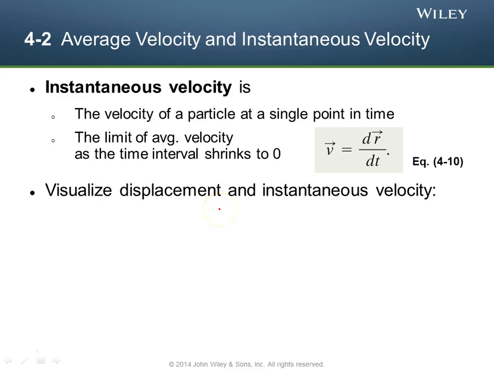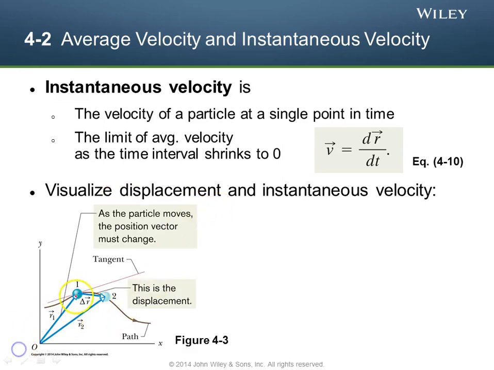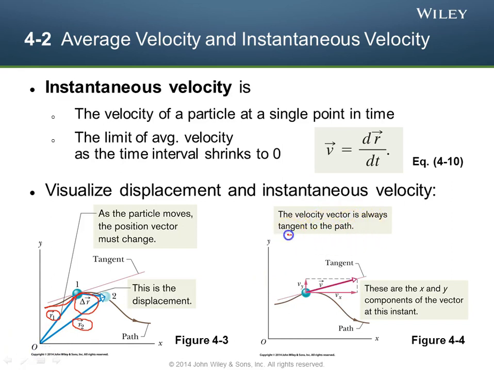And so to visualize the displacement and instantaneous velocity, look at a particle. This particle is moving along this path here, and as it moves along the path, its position vector changes. We have position vector 1 and position vector 2, so this is our displacement vector, the change in position. That vector right there shows us the direction in which we change our position, and the slope of the tangent line, or a line tangent to that curve, is going to give us the instantaneous velocity. The velocity vector is always tangent to the path of this particle, and this velocity vector has the x and the y components of the vector at that instant. So if we write it in vector notation, it gives us the x and y component, the i hat, the j hat. And once again, this could happen in 3 dimensions, so we could have a tangent surface here.